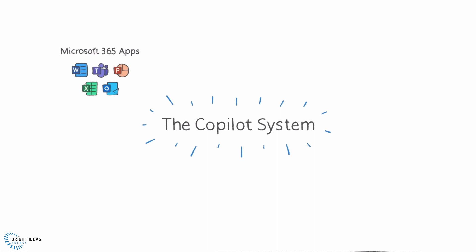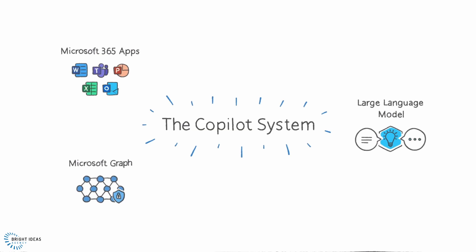This Copilot system really has three legs as Microsoft has explained it. You've got all of your apps — Word, Outlook, Excel — but also Power Platform, Power BI, Dynamics, SharePoint, and all other areas getting Copilot-like products. Then you have the large language model — your GPT-4-like engine — that you're sending prompts into and getting nicely formatted responses back. But the other important aspect, perhaps the most important, is that before anything ever goes from your app over to the LLM, they're using the data that exists in the Microsoft Graph to ground it, give it context, relate it to your business, and improve the prompt so you get back a better answer.